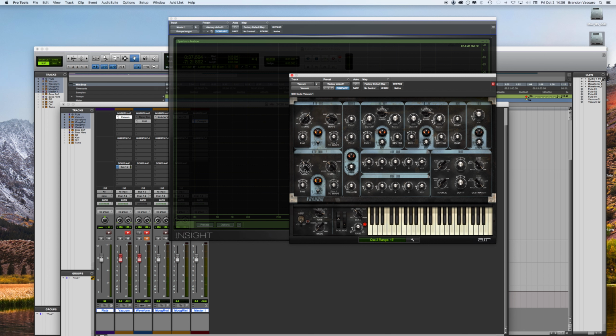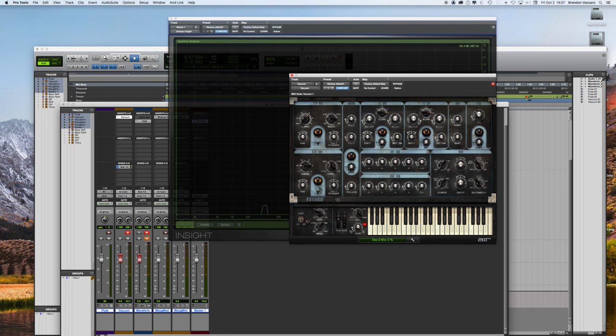But we can do the same thing with the octave offsets. Now we're getting really complex tones because we're not getting anything close to the original sound we were playing with. We can also use envelope 1 to control the shape function on here.